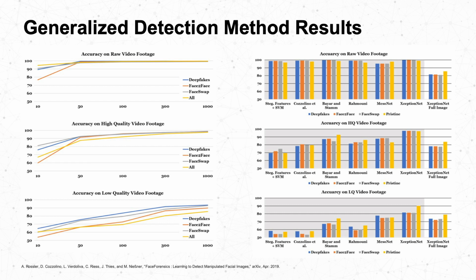On the other hand, as we start degrading the video quality, so in this case, what the researchers did is they degraded video quality by compressing it, you can see that the accuracy of these models declines. The other thing that I want to point out is not only is the accuracy declining as you drop the quality of the video, but across the board, all of the models are getting about the accuracy of a human. So one of the things that really has to be addressed moving forward is how do we develop models that work on both high quality and low quality video.